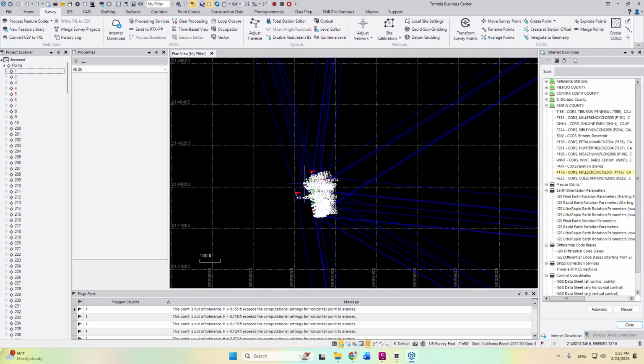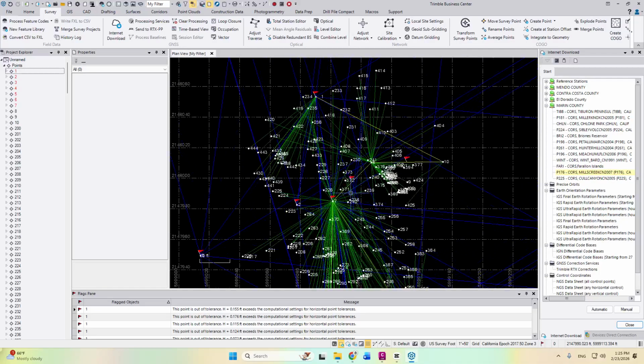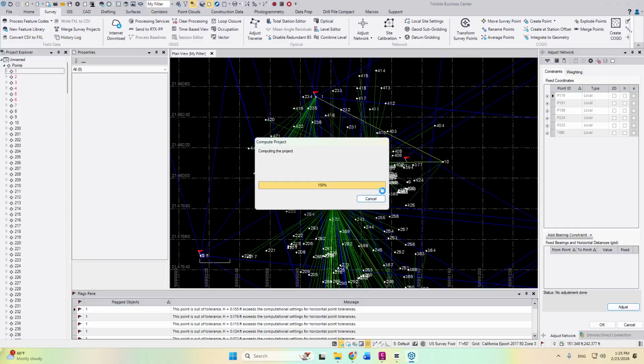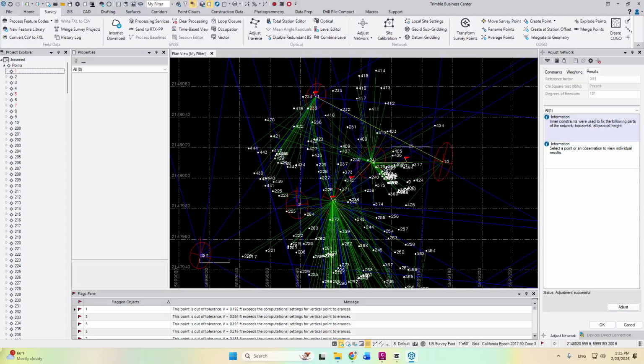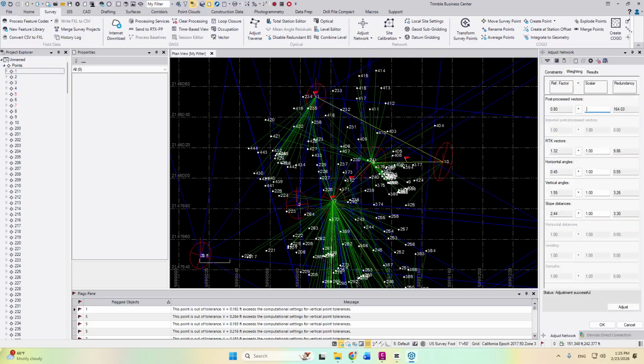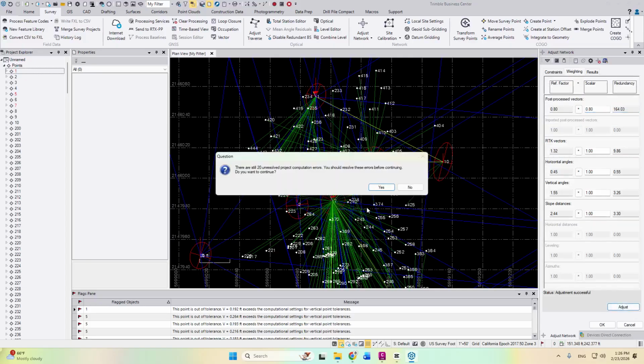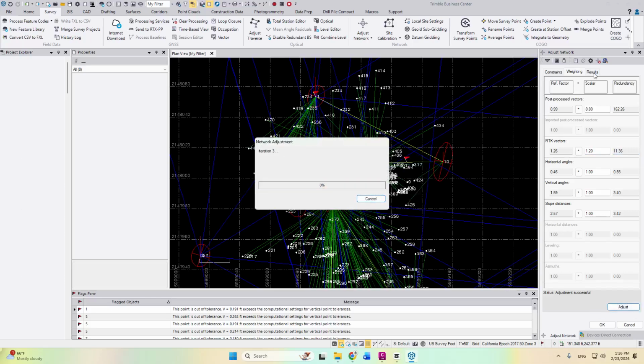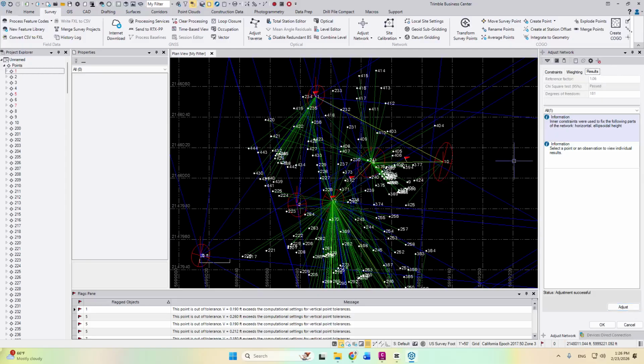And then what we can do here too is we can adjust the network. We can check to make sure everything looks good. Make sure there's no errors. Okay, it passed. So that means it's really good data here without even doing any weighing or anything. You want to get the weighing as close to 1 as possible. So you go 1.2 here. Yeah, so it passed anyways.